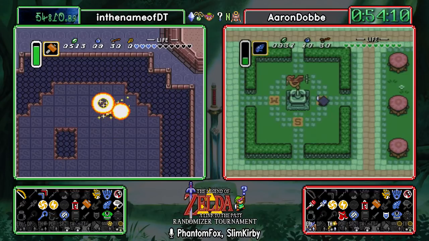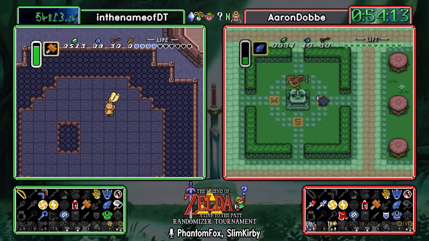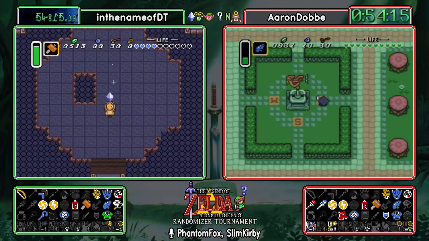And Bulldog's Arena is not so annoying if you don't have anything that can knock you into the pits there. So, easy boss. Yeah, just as Aaron has discovered earlier. And that is DT on the board with his first boss takedown.